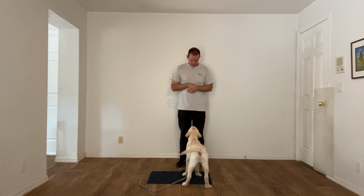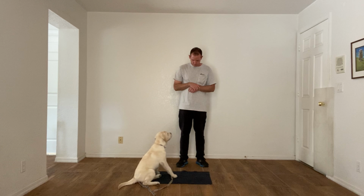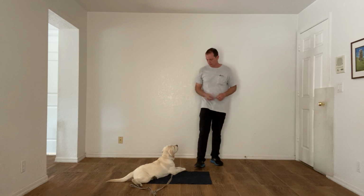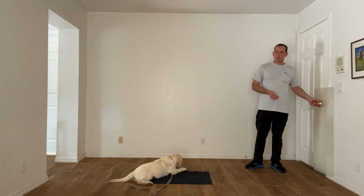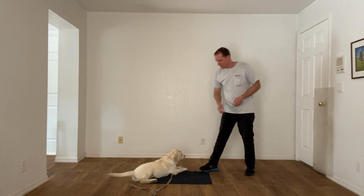Appa, go to bed. Yes. Providing her time to think about that is so important. Yes. Stay. Now we're over on distraction. Opening the door. Yes. Good. Stay.